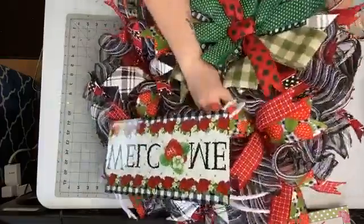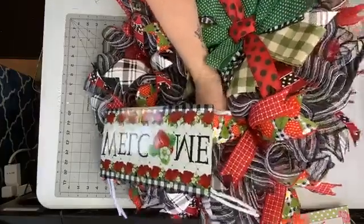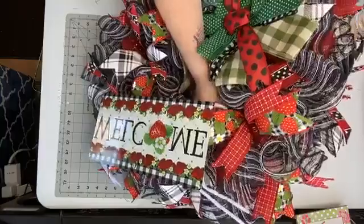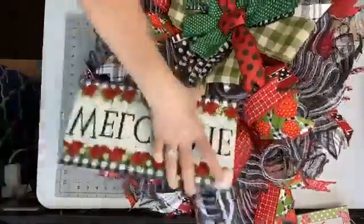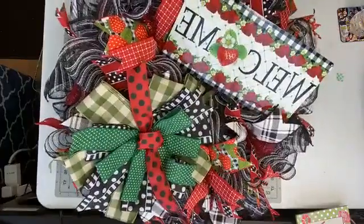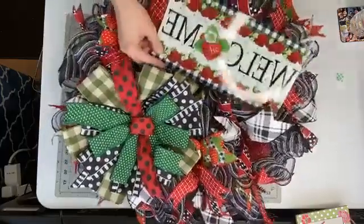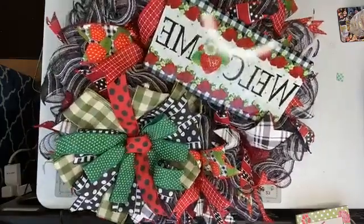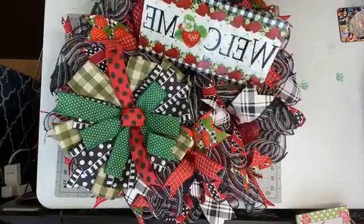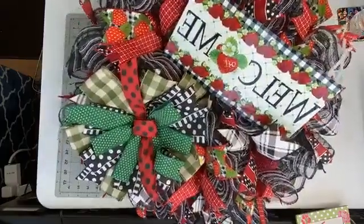You just gotta kind of feel for it too. And because I want to put it on the wire also. Let's see. I don't want it on there too tight. So again, you just find the wire and just twist it on there. I want to get everything on before I actually make sure it's permanently where I want to keep it.